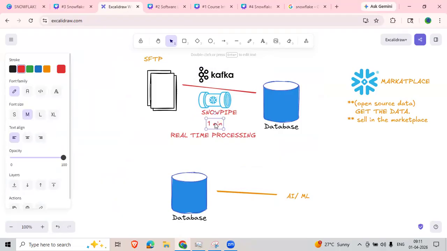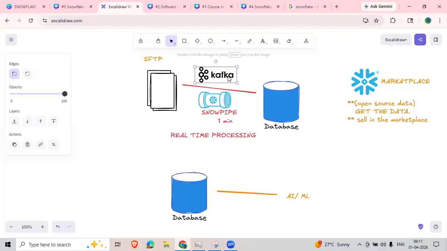Kafka is a very old tool with inbuilt connectors. It comes with a lot of things and supports Java and so on. Snowpipe is completely SQL tuned, so it has limitations with connecting to multiple source systems, but with Kafka you can use multiple.